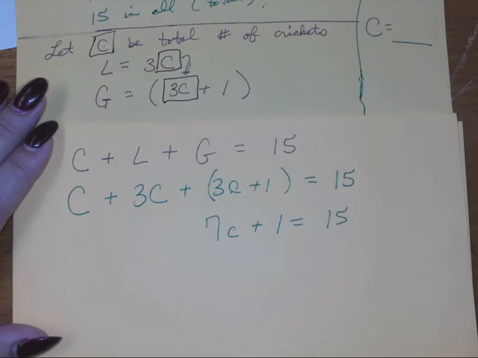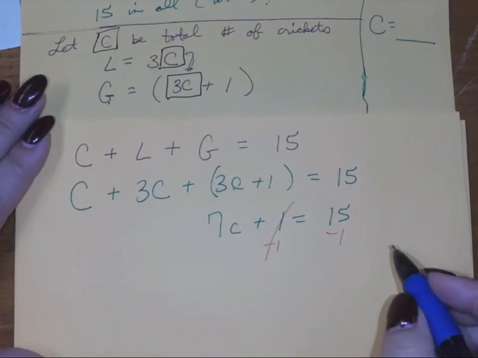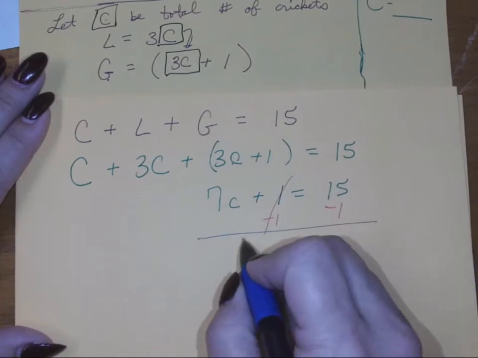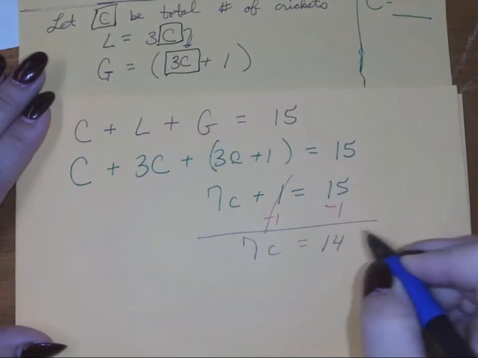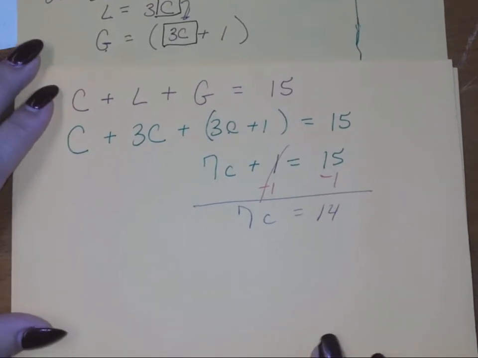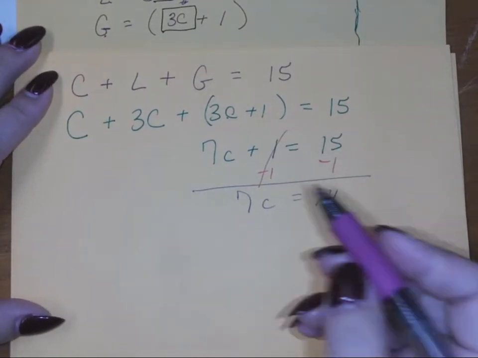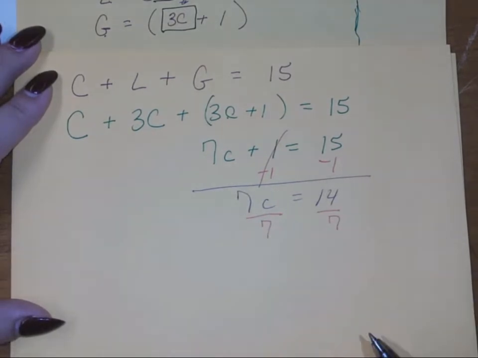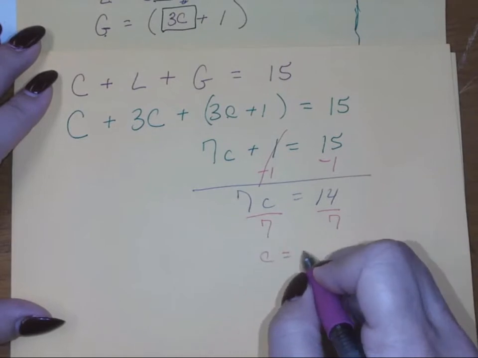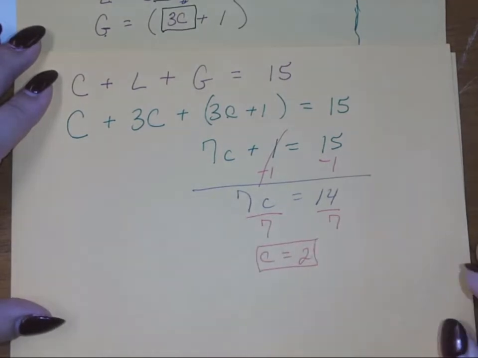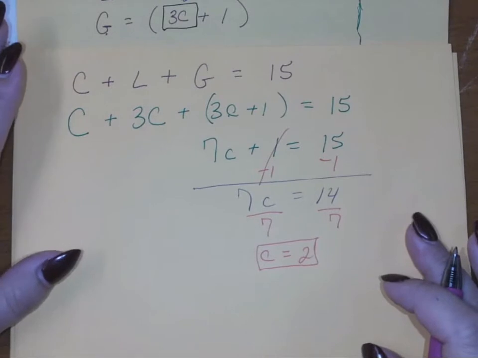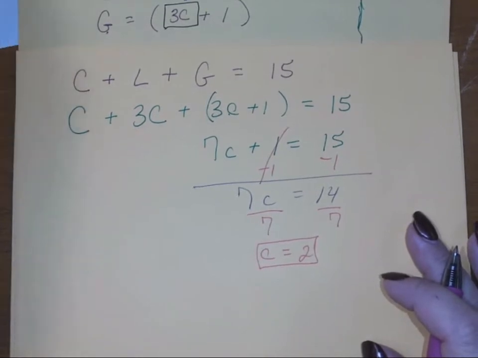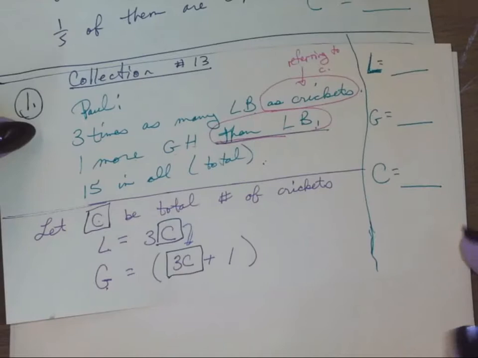Okay. So if I wanted to solve this, we subtract 1 from both sides. What I do to one side, I have to do to the other, so keep it nice and even. 7C is equal to 14. Okay, and then I know what? I'm trying to solve for C here, right? So divide by 7, do it to both sides. What I do to one side, I do to both. C is equal to 2. Oh, that's the number I guessed earlier. I totally just guessed. I really didn't know that answer. Sorry, guys. Okay, so we know that there are 2 crickets.